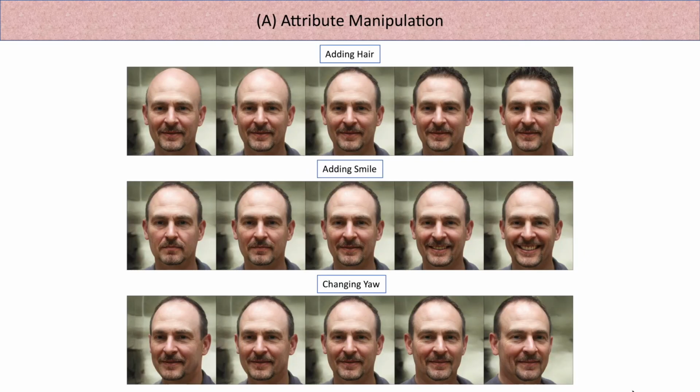We have a lot of experiments, so I added several of them here. You can go back to the paper if you are interested in more information. One is attribute manipulation. We can do a lot of things. We can add hair, add a smile, or change yaw. And as you can see, all other attributes stay the same, and we only target one particular attribute.